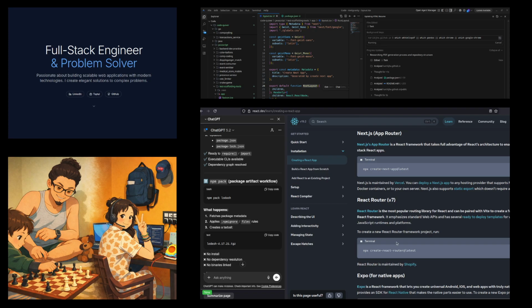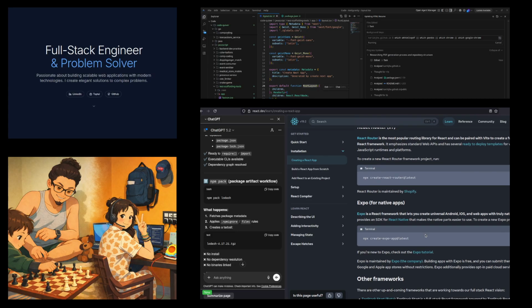Create a new React Router framework project. There's another framework. There's a Next.js framework, and then there is a React Router framework. Create React app is totally deprecated. All right, so we'll try this. Expo, I have already tried.